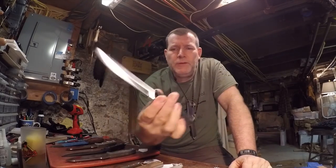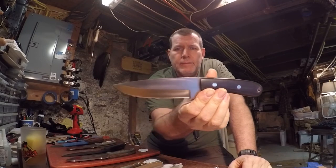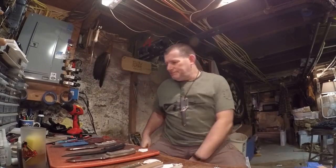So this is the BMF2. This is the one with the black micarta scales. 3/16 inch 01 tool steel.